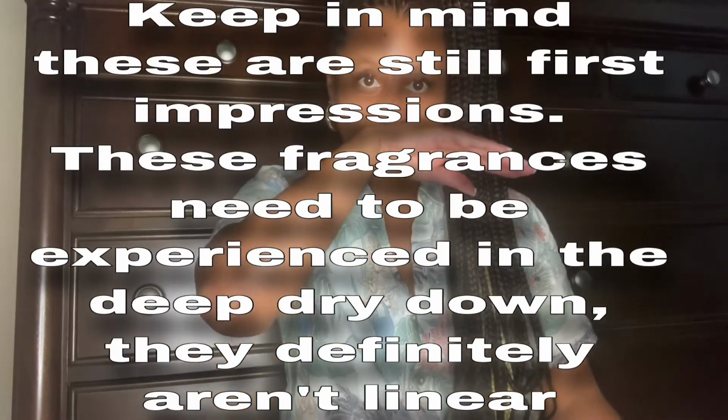I would say that this is a fragrance for warm to cool climates. I don't see it being worn in the hot weather. But again, I mean, sometimes you got to try it out and see. It remains to be seen, but the warmth and the sweetness of it makes me feel like it would be a little bit too much for the hot weather. But again, I just feel like this is blended, and as you wear it, it just blends and blends, but you get everything. I feel like it just is smoother and smoother as it wears. So this one is beautiful.